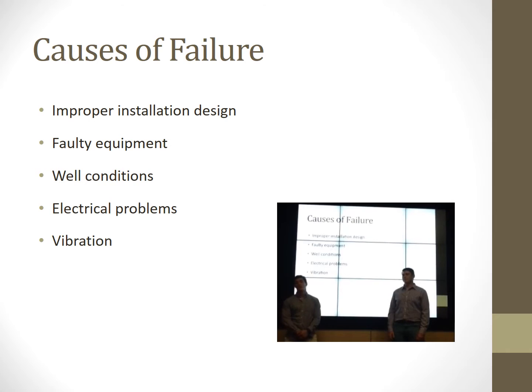Another cause of failure are electrical problems. These involve such things as voltage spikes, overheating of the ESP motor, and the presence of harmonics. Also, vibrations within the ESP can be detrimental to its use. Such vibrations occur when there's rubbing between moving parts and non-moving parts. This can throw off the rotation and cause imbalances, which could cause the ESP to fail. Also, these vibrations can wear out our bearings.